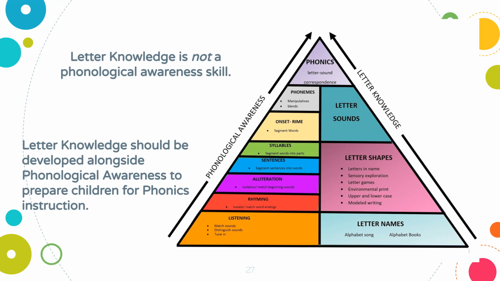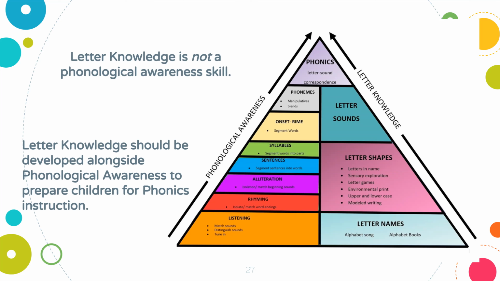So if you need more information about that, I strongly encourage you to go watch those videos. There's a segment on each of the steps on the continuum. So you do see that continuum laid out on the left side of the pyramid. On the right side of the pyramid, you will see a sort of a continuum for letter knowledge laid out. So you see they start with letter names on the bottom, singing alphabet songs, reading alphabet books. You can also do listening games here to increase their letter knowledge.